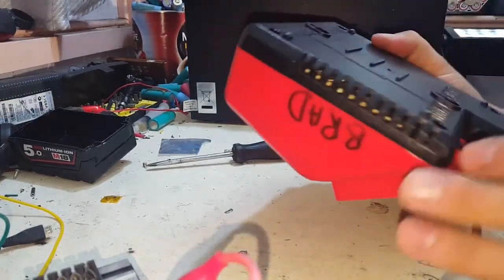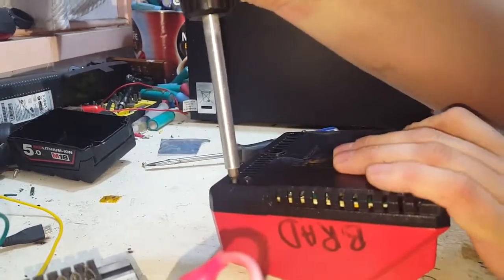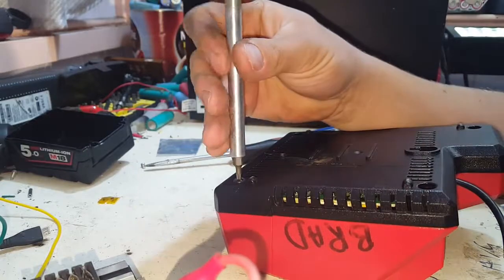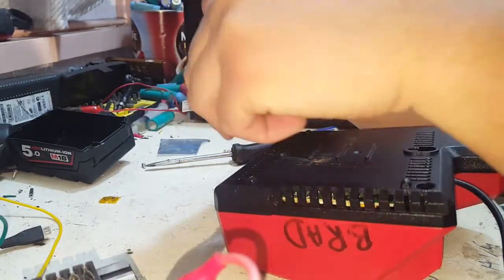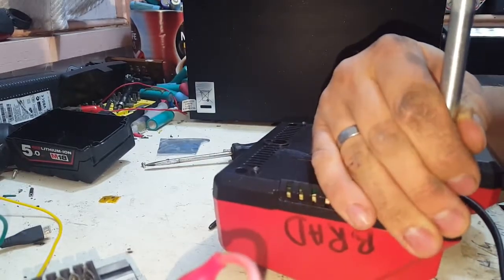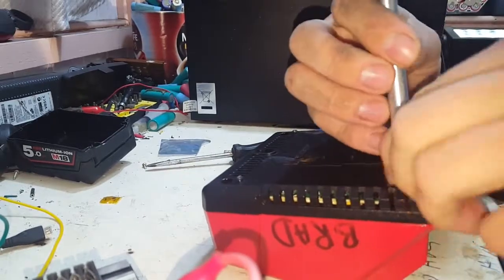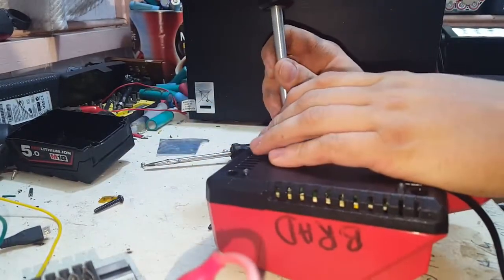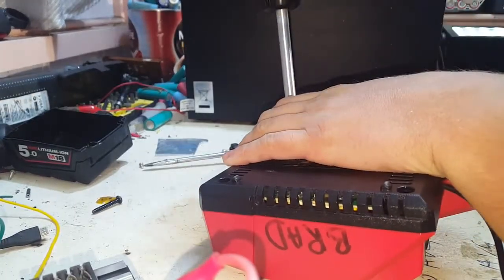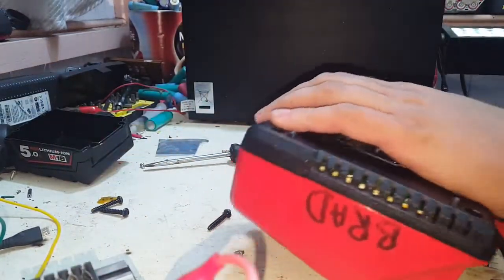Make sure you unplug it from the AC. Never play with AC. It likes to bite. I'm hoping there's just a really small fuse or something in here that it's killed. This one's not under warranty anymore, but the big one over there definitely is. That can be taken back.